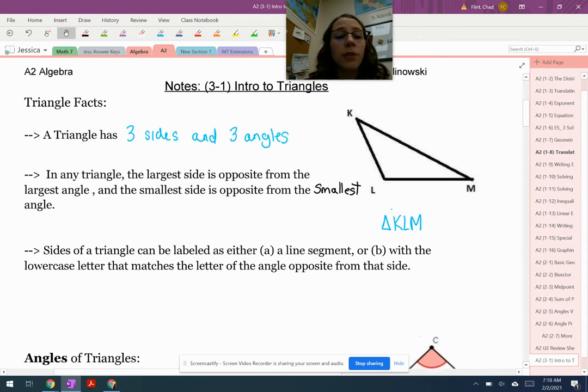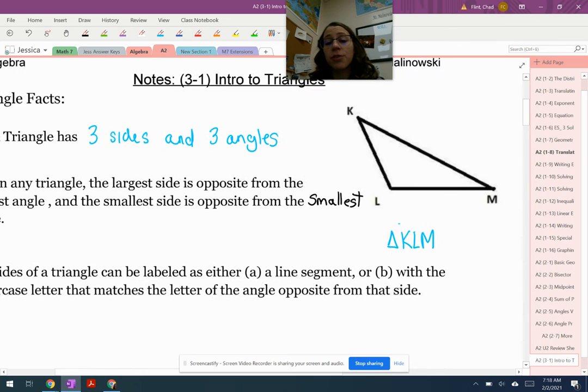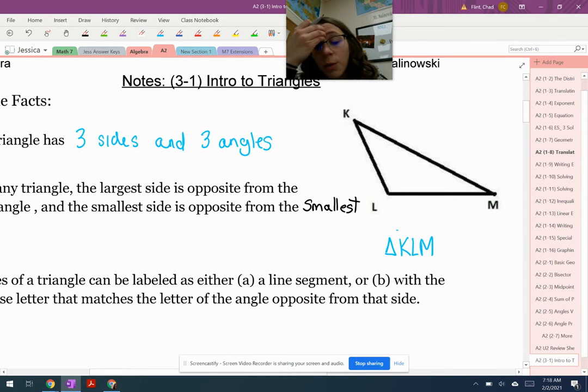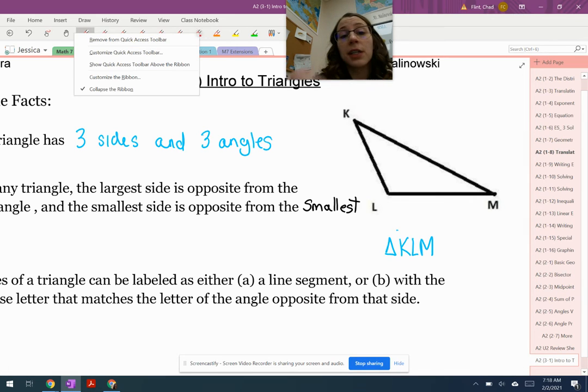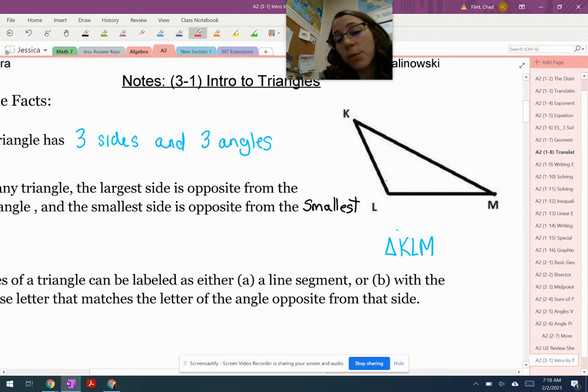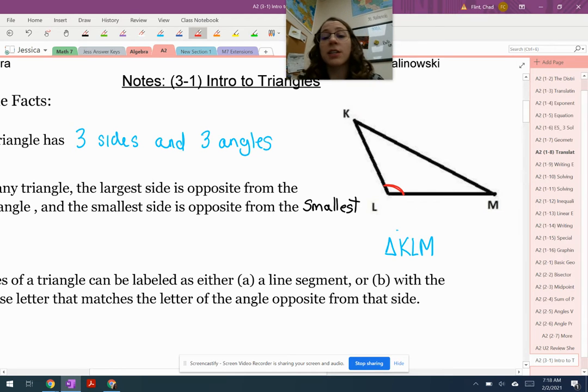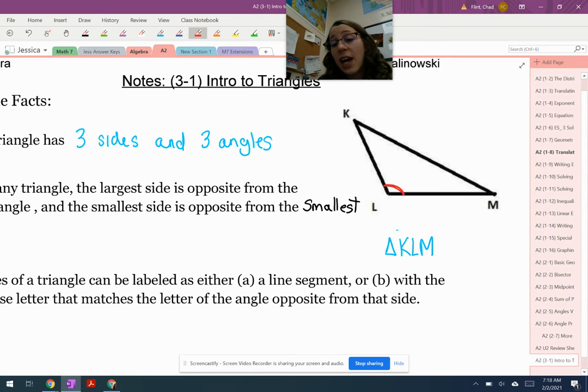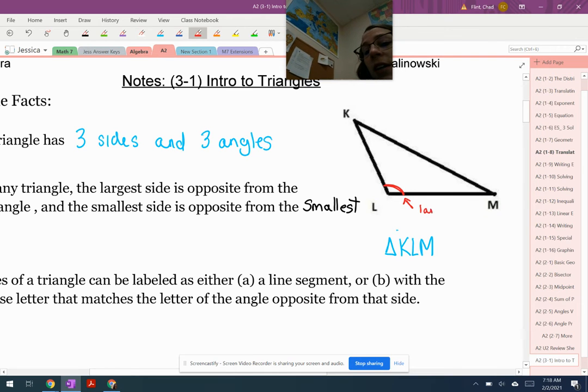So if I'm looking at my picture over here of triangle KLM, the largest angle seems to be angle L right here, which I'm going to mark with red. That largest angle seems to be L. That looks like an obtuse angle. So that means that side KM is the longest side. So I'm going to say largest angle, I'm going to abbreviate angle, which means this is the longest side.